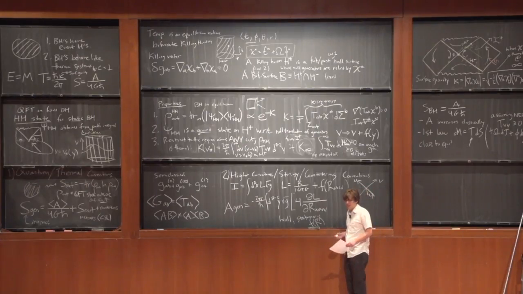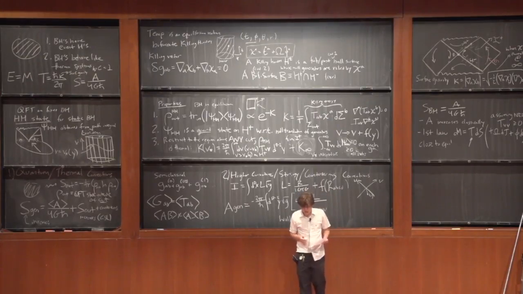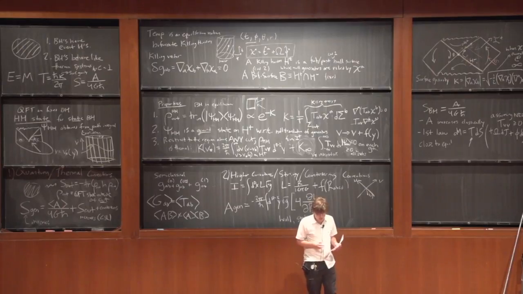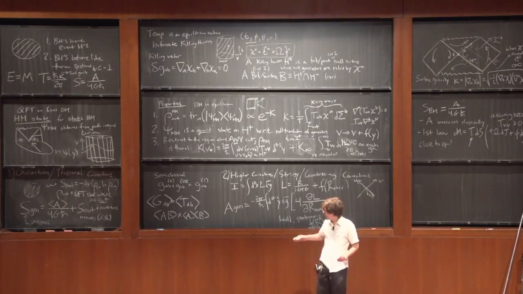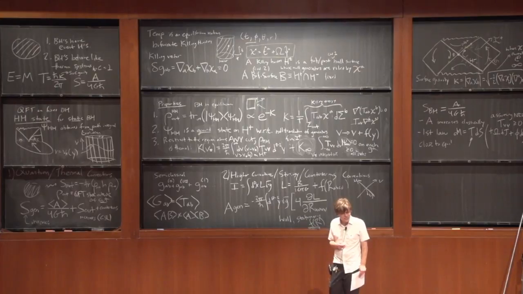But it's not valid in general, and the reason why it's not valid in general is the Wald and Iyer method for deriving this higher curvature entropy, which was essentially based on properties of the Killing field and requires the black hole to be stationary. When the black hole is not stationary, there are some ambiguity terms that appeared that were first discussed by Jacobson, Kang, and Myers. And those ambiguity terms are basically anything you could write down that vanishes when the black hole is stationary.